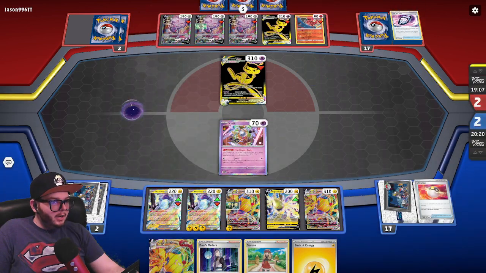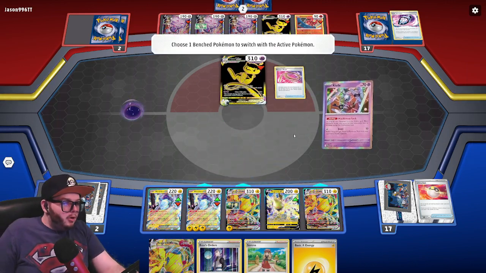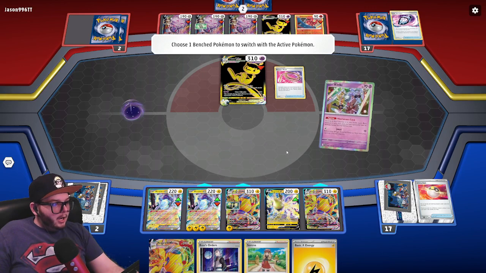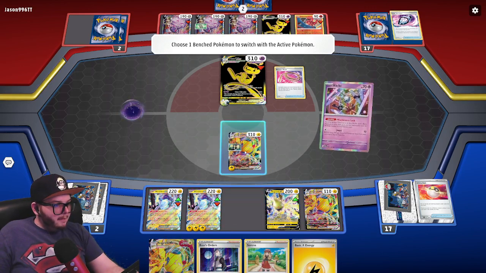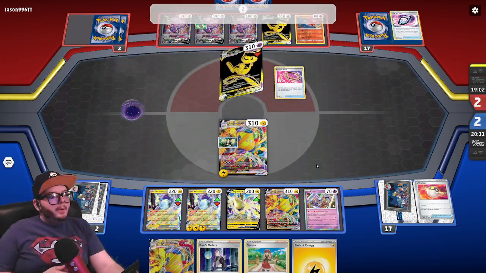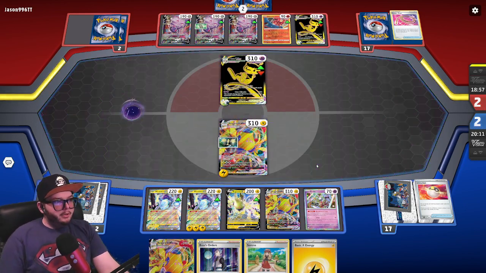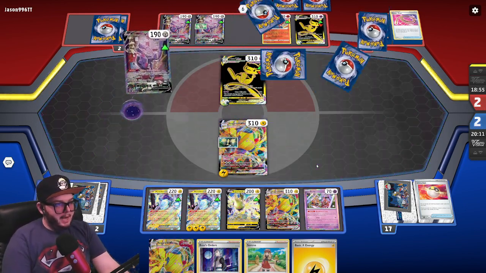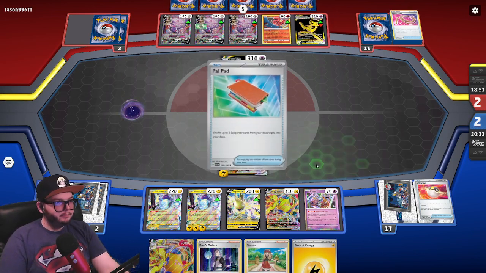Oh, he's using the Forest Seal Stone to get the Escape Rope, and now we lose. So the only thing I can think of to do is to put up the Regieleki VMAX and hope that does not knock us out. Our opponent's going to have to dig for either a Boss's Orders or the Power Tablets in order to take the knockout. So we'll have to see if they get to that.